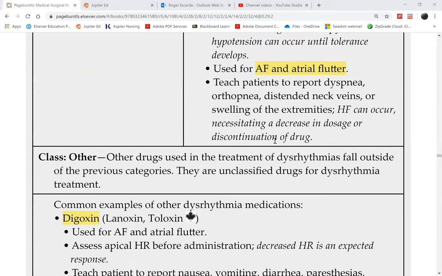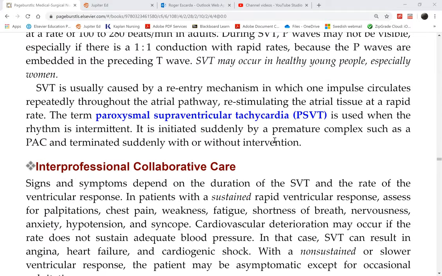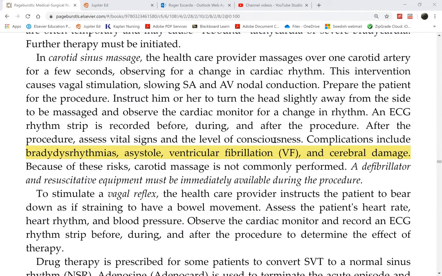All right. So always keep that in mind, that when you're administering an antidysrhythmic, it may not always work out the way you intend it. You may cause another dysrhythmia. A particular drug that comes to mind, in my experience, is amiodarone. I hate giving amiodarone because all my patients that received it always developed another dysrhythmia. Although it didn't happen for other nurses, maybe it was me. But in my experience, I always hated that drug.